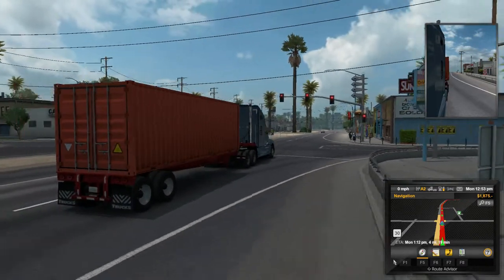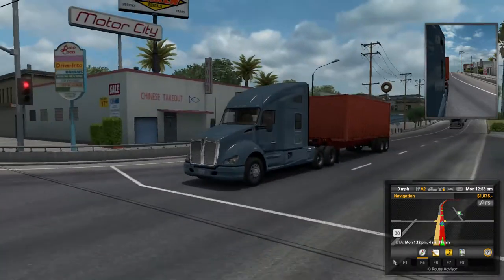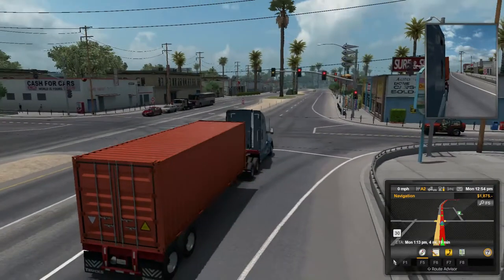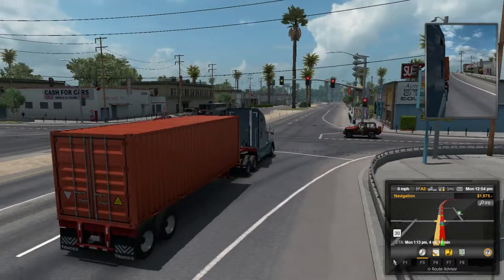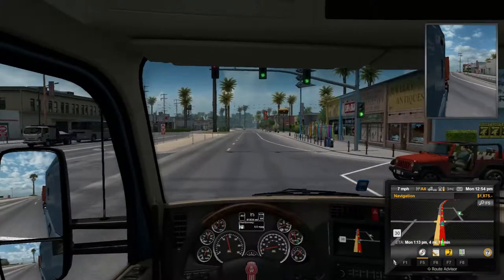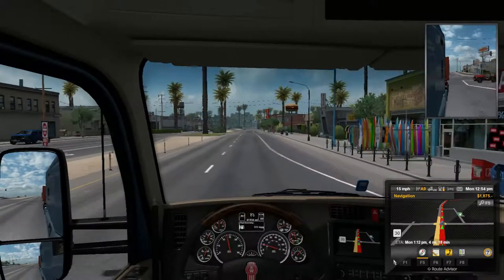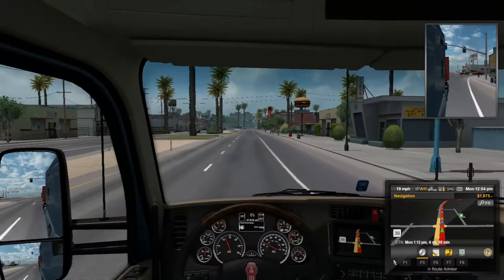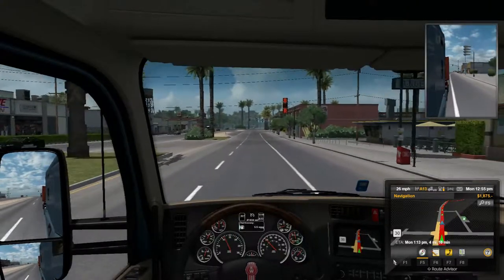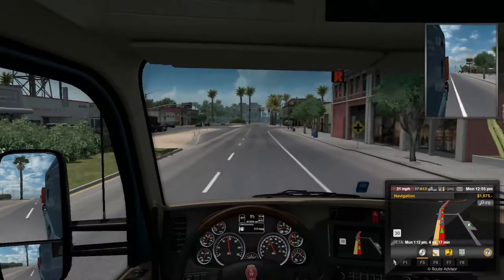While we're waiting, let's go ahead and just take a look around the truck. Guys, what is y'all's favorite truck in American Truck Simulator? Let me know down in the comments. Or what truck do you guys always drive? I always drive Peterbilt. That's literally my favorite truck. And once I get some money saved up, I'm definitely gonna be buying one of those.